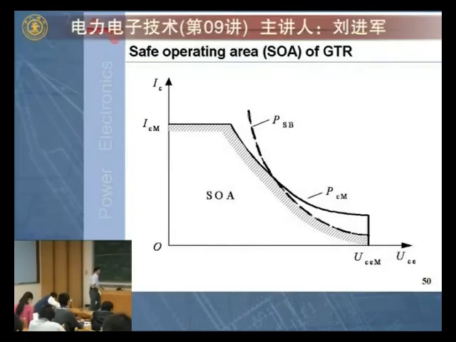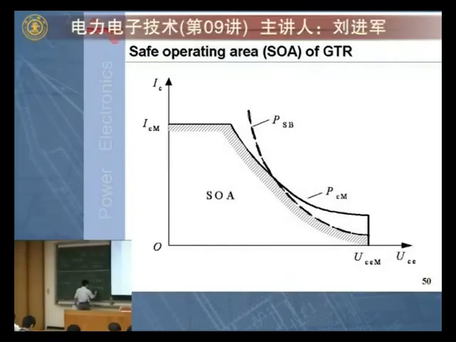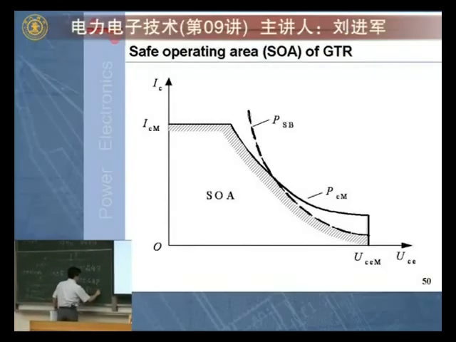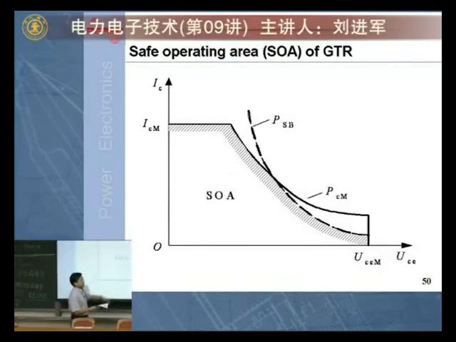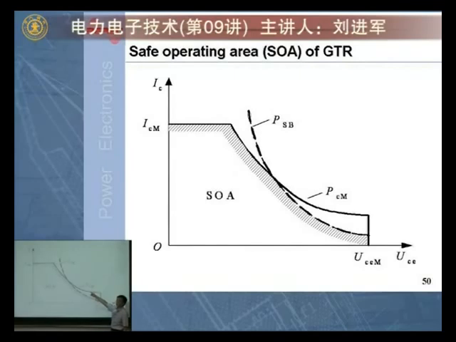So the safe operating area for GTR would be defined by the maximum voltage it can handle and the maximum current it can allow, and also the secondary breakdown boundary and the maximum power boundary.